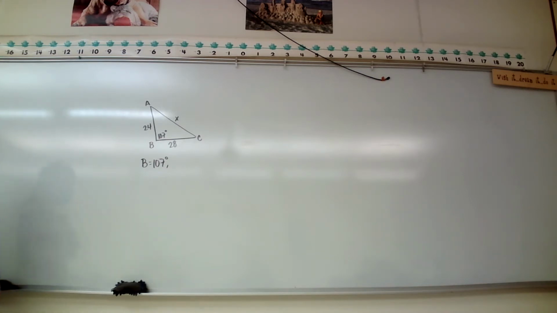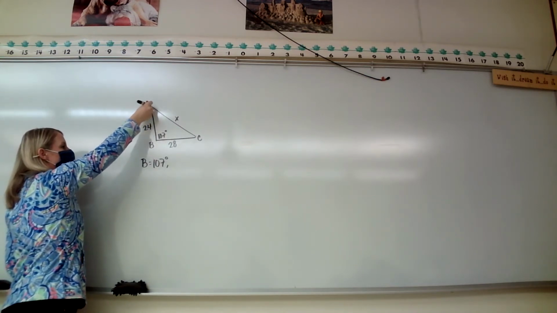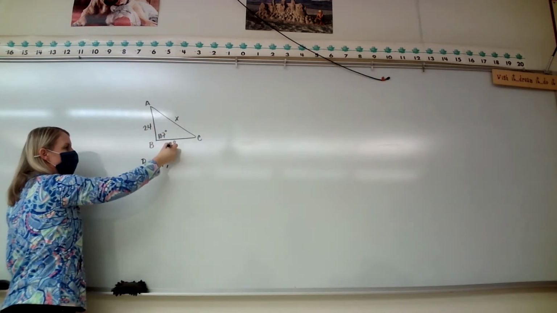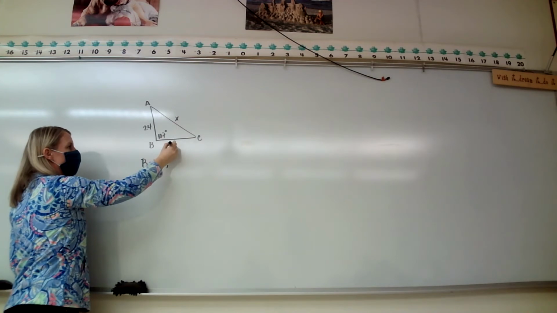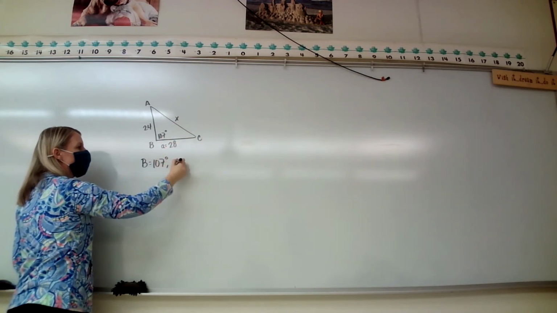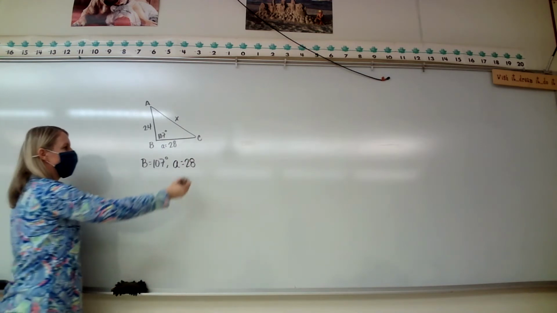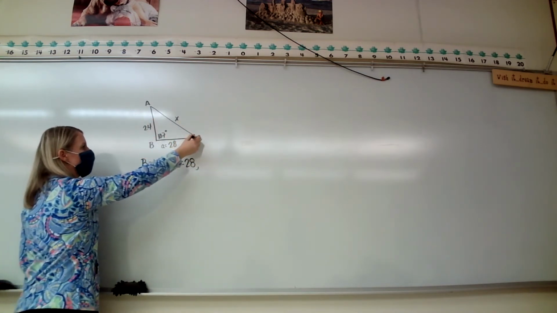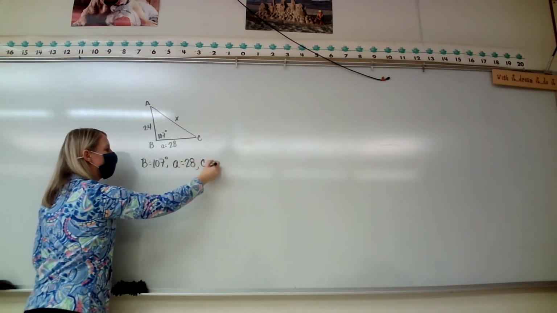So reminder how to label sides. You go to the angle, and this side across from it is labeled with that same letter. So if this is angle A, we would say that this is side A, and sides are lowercase. And once again, this is across from this angle. So if this is angle C, this is side C.